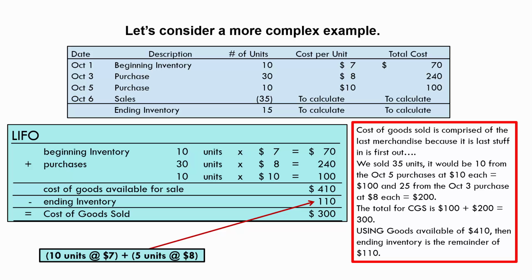Again, goods available will either be ending inventory or cost of goods sold, and under all the different methods, goods available will always be this same number. All we're doing is determining how much we're splitting in between these two accounts. How much are we keeping in our balance sheet and how much we're putting in our income statement.